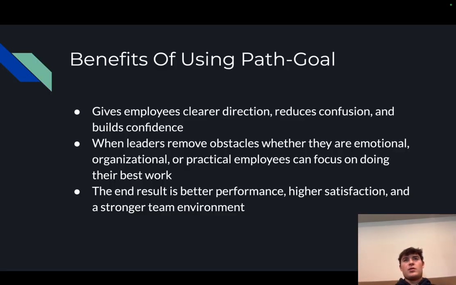So like, okay, going back again to those 4 styles, it's not going to work if you're using a supportive and a directive environment. It's just not going to work. So being capable to use path goal gives you the flexibility to run your followers or business productively. When leaders remove obstacles, whether they're emotional, organizational, or practical, employees can focus on doing their best work.